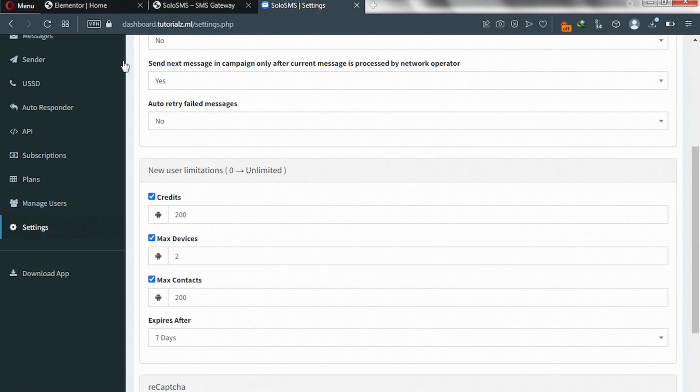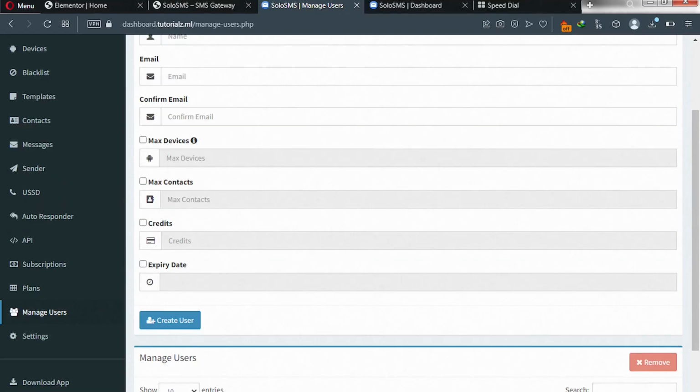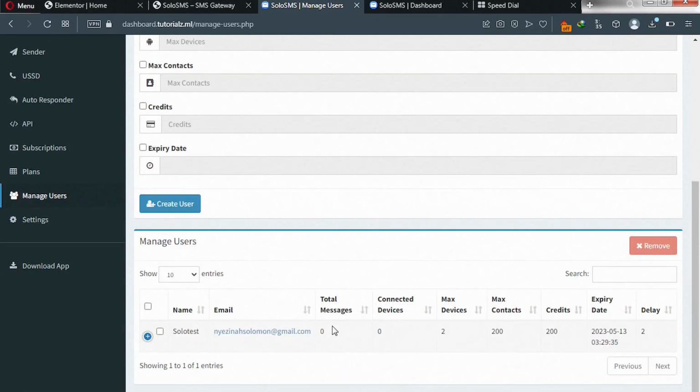Excellent. So let's go back to manage users. After 7 days, this user is going to receive an email telling him or her that the plan has expired, and so they should upgrade.